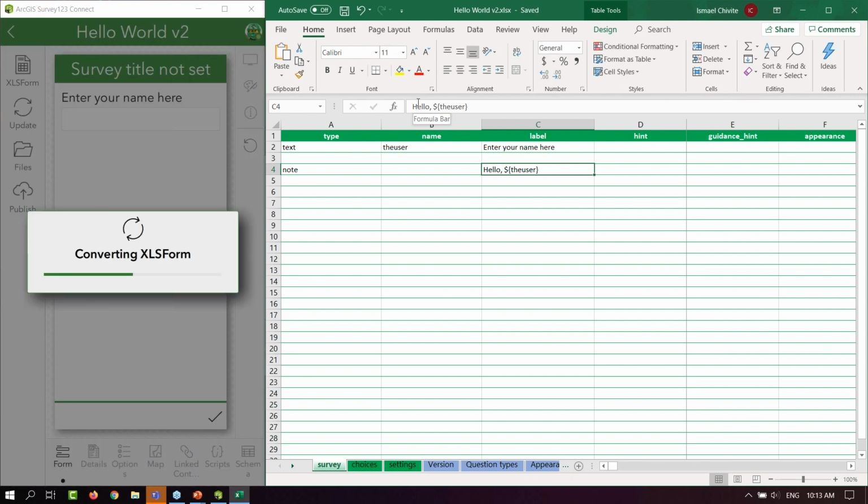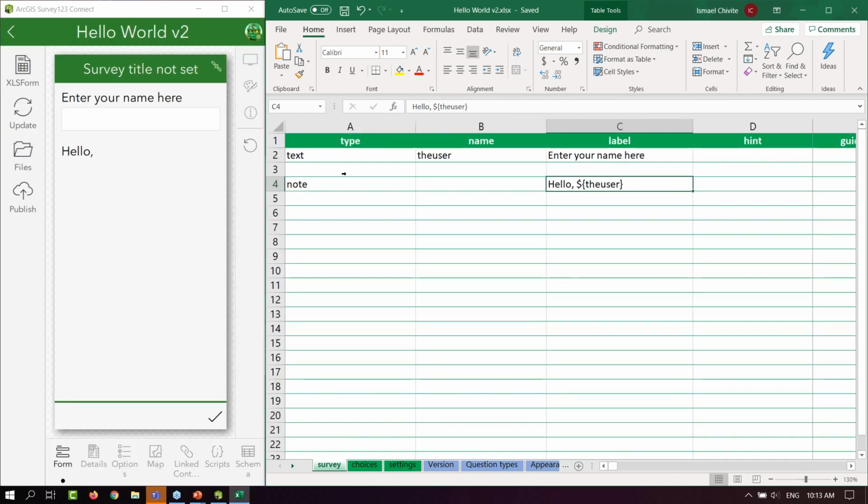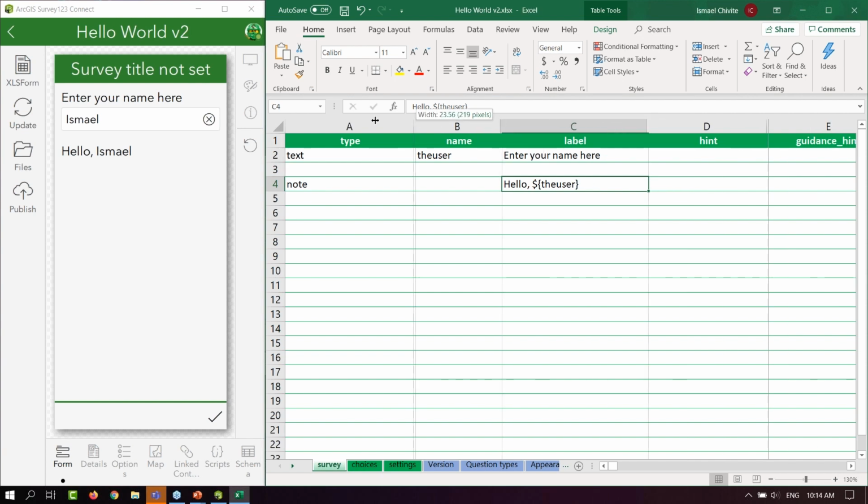Why do I want to do this? Well, I want to do this just to make a point, which is JavaScript is powerful, but you should not use custom JavaScript functions unless you need it. Like in this case, for the hello world, I don't need a JavaScript function. I can just use this kind of question piping or dynamic label in XLS form, and the work is done. So don't overcomplicate your life. There are lots of things you can do with XLS form. Now, for the purpose of going through the process, I'm going to do the hello world in JavaScript. But between you and I, I would never do it that way. I would do it like this.